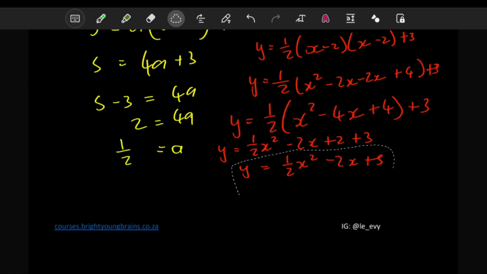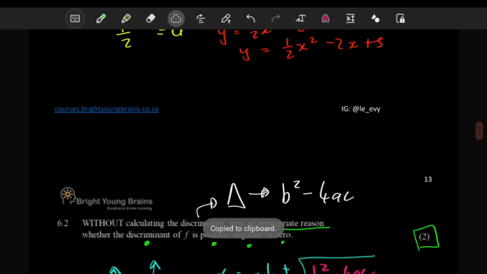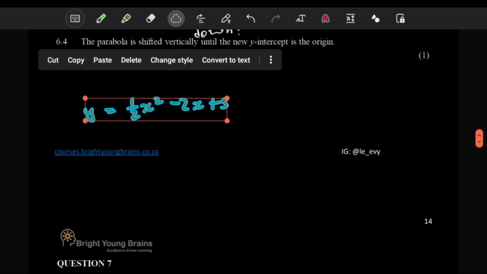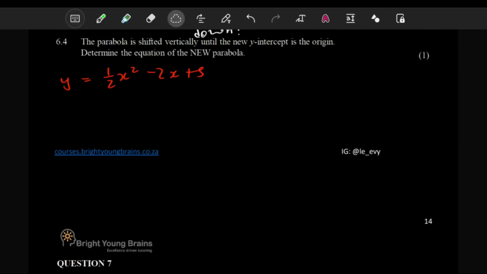So let me do this here. Copy that. The equation is just this thing here, minus 5. So here, you're going to just subtract a 5. So here you're going to have, therefore, y is equal to this squared minus 2x. That is it. That is it.